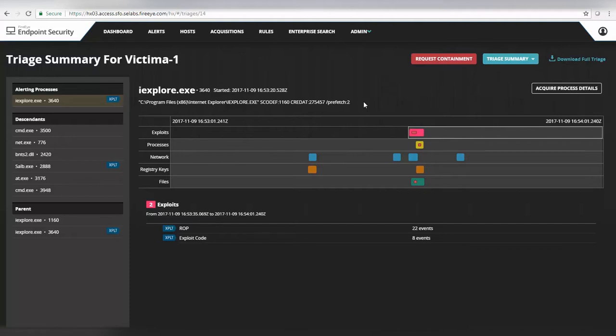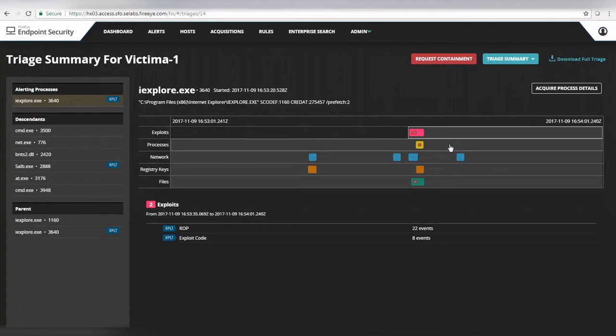The swim lanes signify the different events that occurred within the Endpoint Security log file. The swim lanes are an easy way to read those log files, which give us a focused timeline of events, which show us the exploit code, the actual alerts that occurred, which are signified with the red dot, and the events that occurred immediately before, as well as the events that occurred immediately after the alert. This gives us a focused timeline of events so we can see everything that occurred.